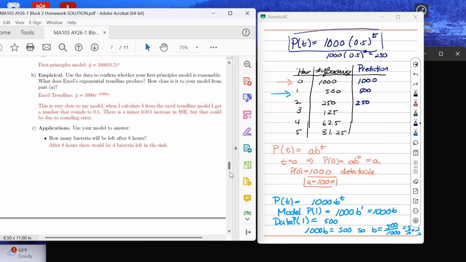The second question they asked is, they asked some stuff with Excel trend lines, which you can't do on the test, but they asked how much bacteria will be left after 8 hours. Well, I know how to do that. I'm going to take my prediction model, and this time I'll copy and paste this. This time I know how to do this.